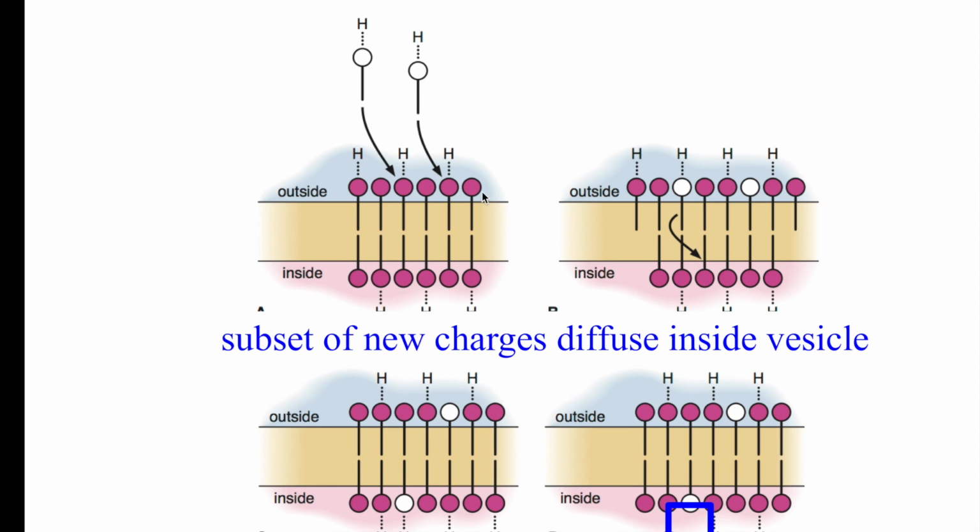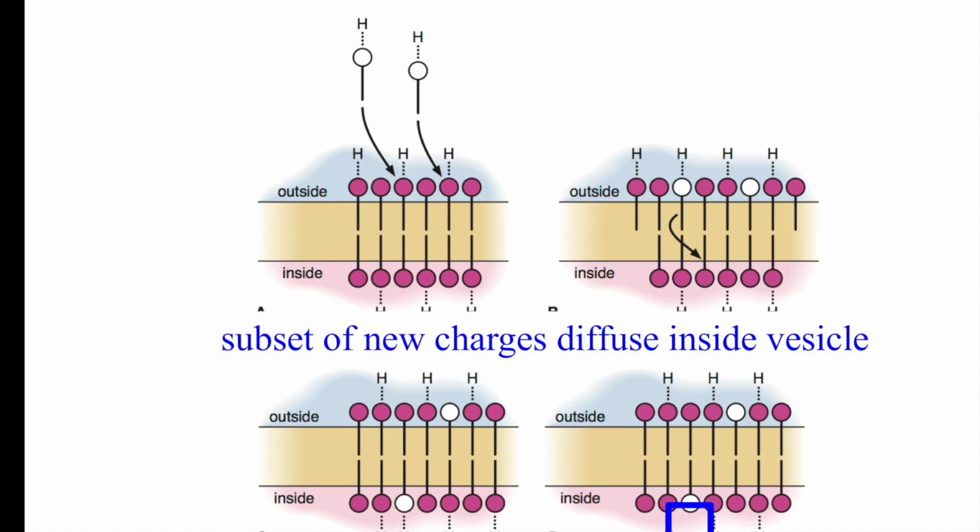By that mechanism, hydrogen ions move from the outside of the cell to the inside of the cell, and it's not a cell, it's a vesicle, sorry. Those hydrogen ions can build up on the inside of the vesicle, and then you can end up with a pH gradient where the pH on the inside is lower than the pH on the outside, and that's a concentration gradient of hydrogen ions, and cells use concentration gradients of hydrogen ions to generate energy. We're going to talk more about that later, but that's a common mechanism that cells use to generate energy.